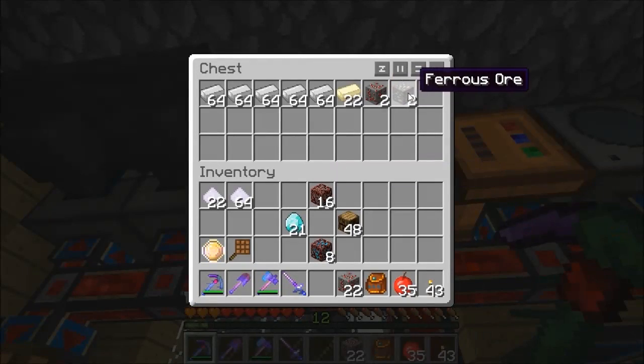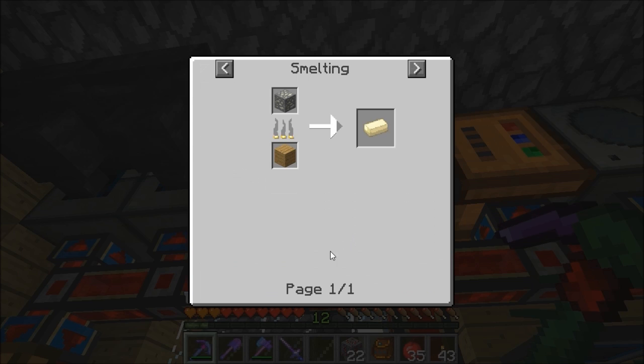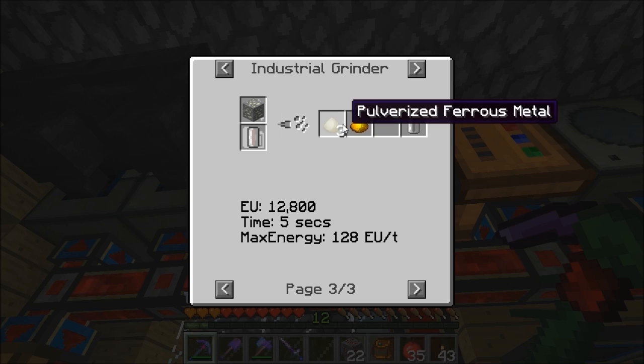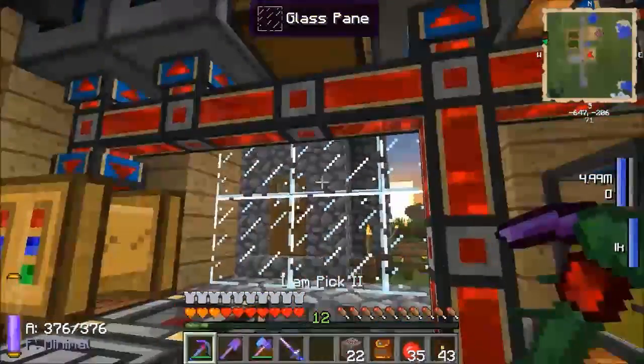Is that going to give us ferrous coal? So if you look at ferrous, that's the same. We're going to put that in exactly the same place. So platinum ore and the ferrous ore is a bit similar if you look at it in the industrial grinder. That gets us, well no, it's actually, that only gets us 1 pulverized shiny metal, so that platinum ore really is nice, if each one of them gives us 6 platinum ingots. Very nice. Okay then, well I'm going to wrap up there.